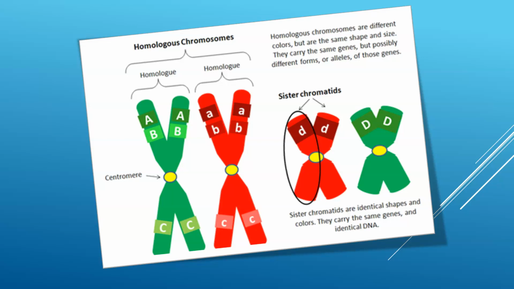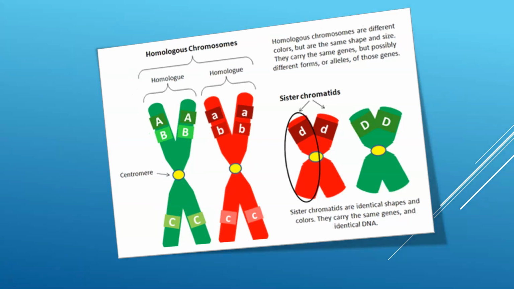So, homologous chromosomes, first of all, are where we've got two chromosomes of the same type. When you've got two of them together, each is called a homologue. So we've got our chromatids, which is each strand, our chromosome, which is the whole unit joined with the centromere, and then homologous chromosomes are two of the same chromosomes. Each chromosome is called a homologue. So just getting some of that terminology.